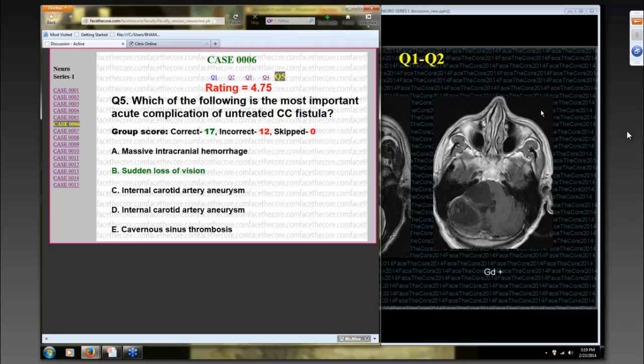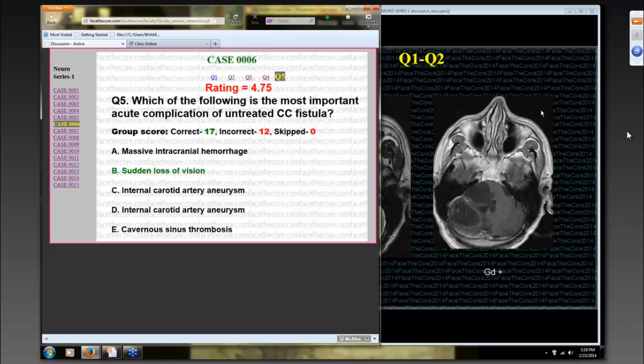And the irreversibility of the vision and the importance, of course, of the vision itself would be much more important between the two. But when I was discussing, I made sure that I said very clearly that these are the two important things one should remember, that it can be hemorrhage or loss of vision. But on a relative basis, because of the irreversibility, I will put vision loss as taking much more priority than hemorrhage. Because hemorrhage is variable. It can be a small bleed, big bleed, can still be managed without any consequent effects. But vision loss, that's the end of it.